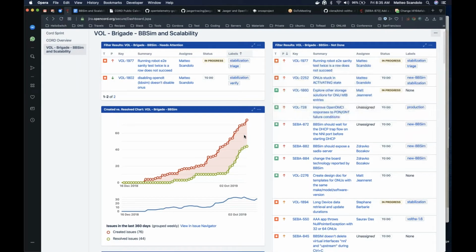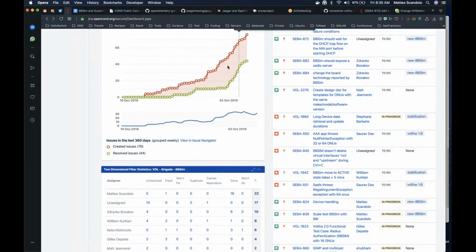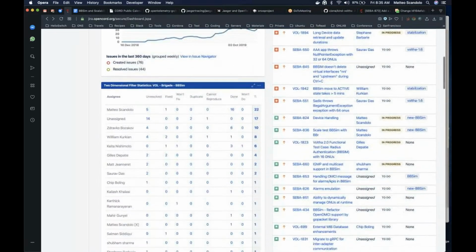So I will say that, looking at this graph that Zach created, we are on a good track. We had a little bit of slowdown in the last week, but that's fine. We are making good progress, both in terms of opening issues and feature requests and catching up with them. The delta is not expanding, so I will say it's good.